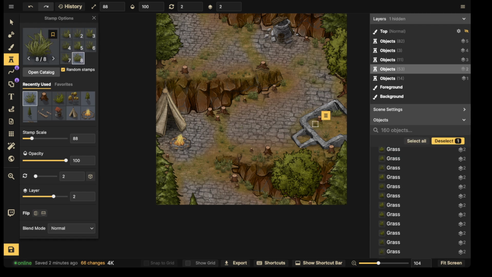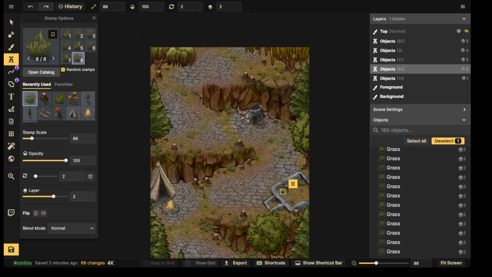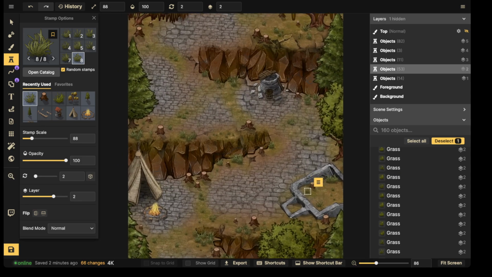So you get the concept, right? Wherever there is grass texture, add a grass stamp. Wherever there's a grass stamp, add a grass texture. It just helps with the continuity between the stamp and the texture underneath of it. Nice little trick that you can pull off there. I like the darker brown too of the cliffs. I think that looks a little better.